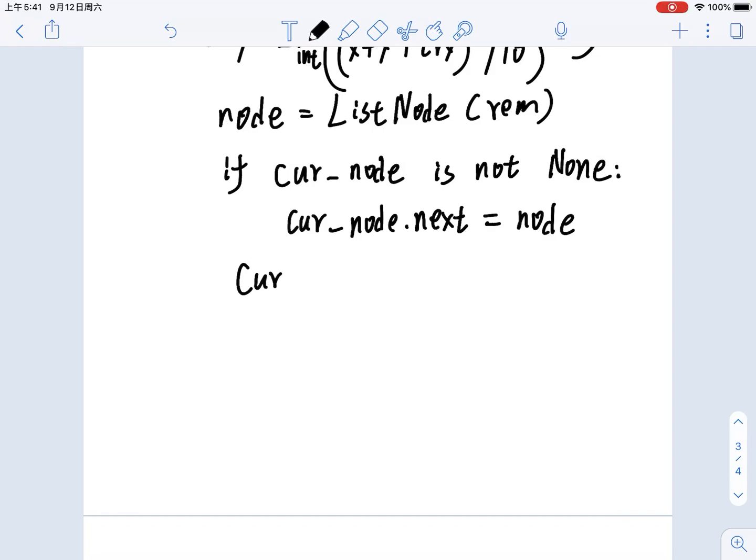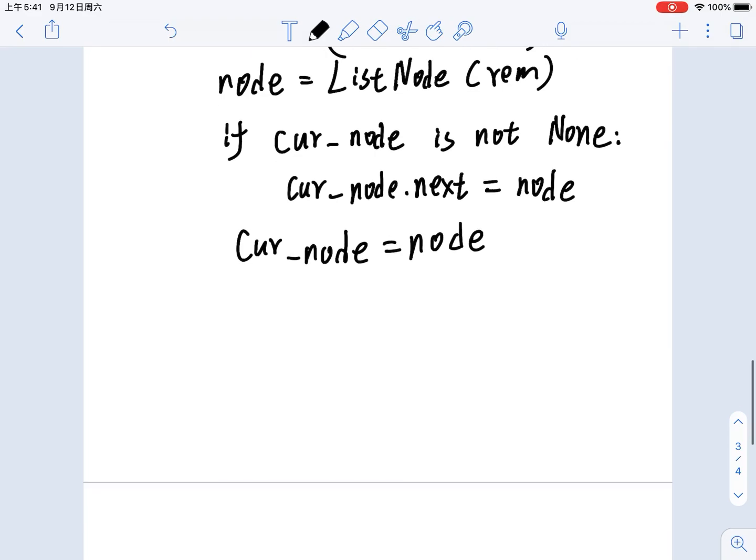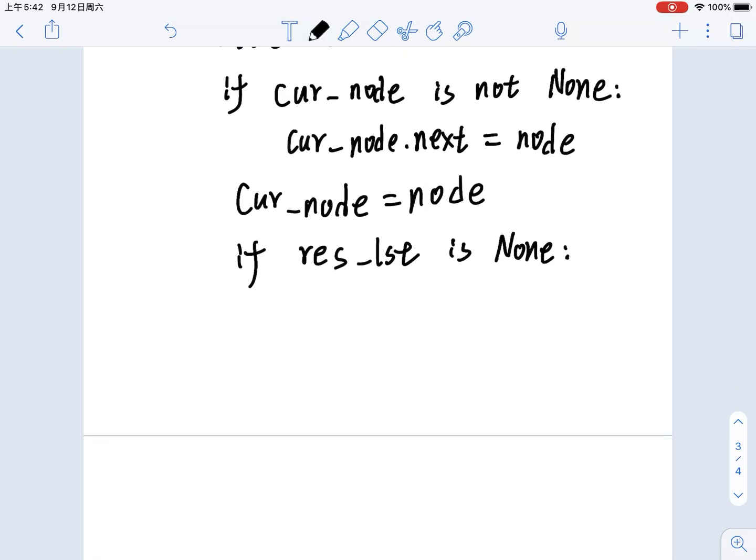Then we set our current node to our newly created node. Finally, we attach this node to our result list. If the result list is empty, the first node in the result list should be our current node.